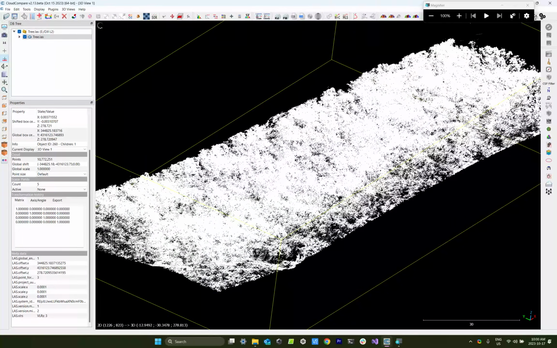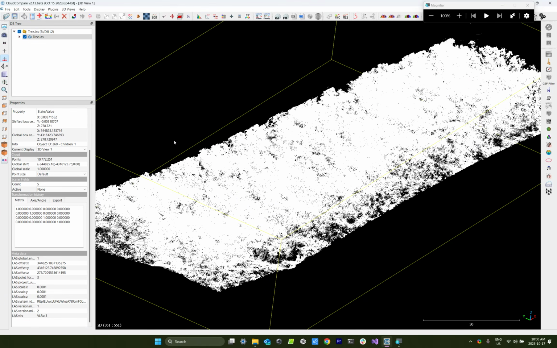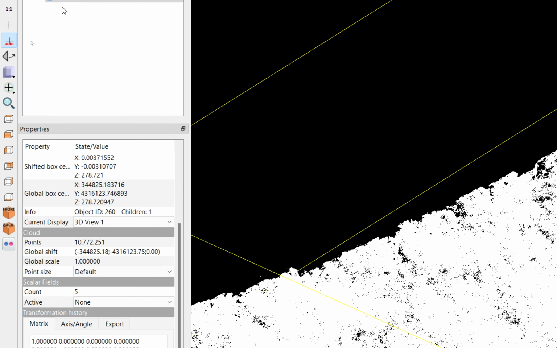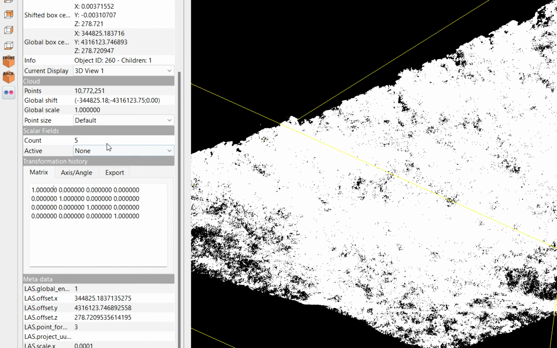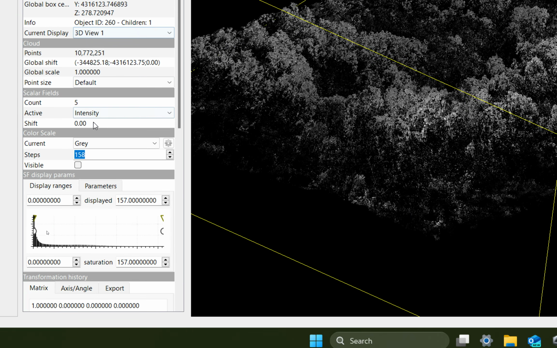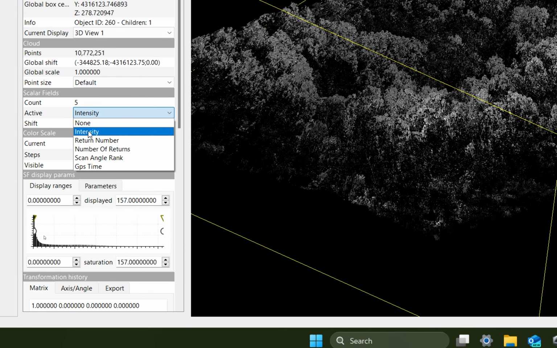Here it is. And that height information currently isn't visible because it has to be made its own field. So what I mean by this is these scalars, these pieces of information that are within each point. And as you saw here, we have some scalar fields, and the display of the scalar fields is what we see and active. Right now we have intensity essentially. We want one of these to be for height. So we don't really have one to begin with, so we're going to make our own.